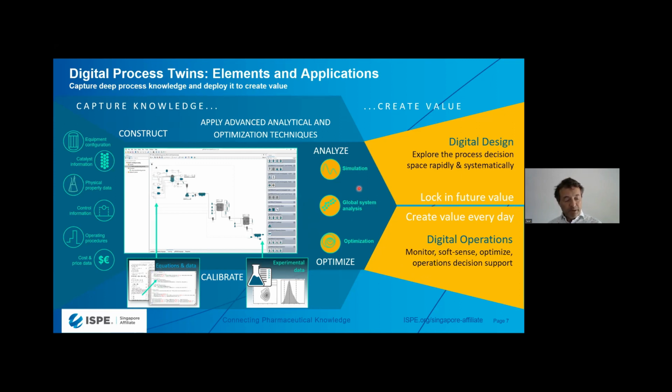Now, our background: we started developing this kind of software in 2009, so 14 years ago. Initially, all the users in companies like Pfizer, GSK, Merck, Sanofi, Bayer, used it mainly for process development and tech transfer, which is what we call digital design. In the last 2 years, we have seen more and more of these companies starting to use the models in commercial manufacturing.